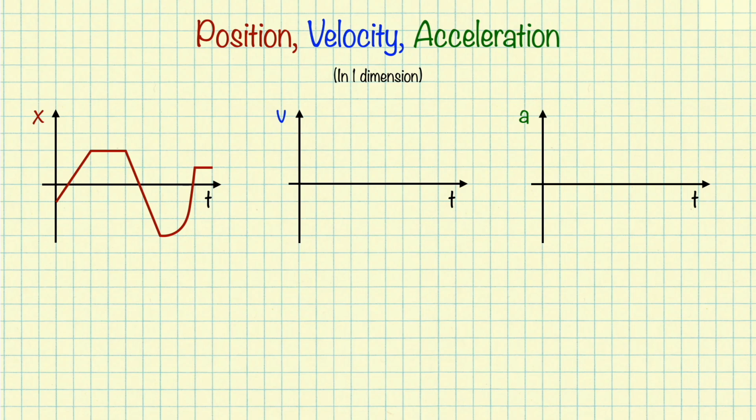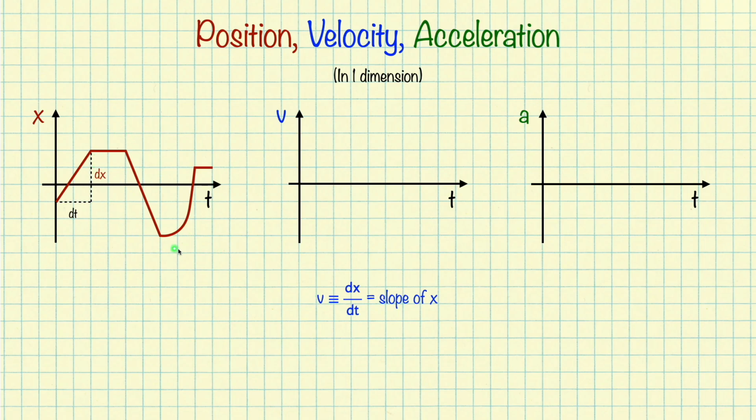And now we want to get the velocity. Well, remember, the velocity is the slope of the position. So all we have to do is plot the slope on this graph. Well, slope is rise over run. As we can see, this vertical component is the change in x, and this horizontal component is the change in time. So we have v equals dx over dt, which is the slope.